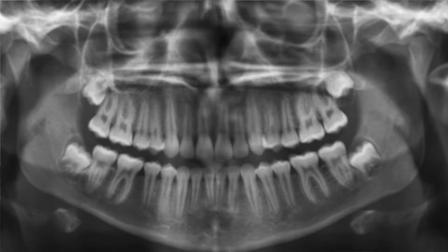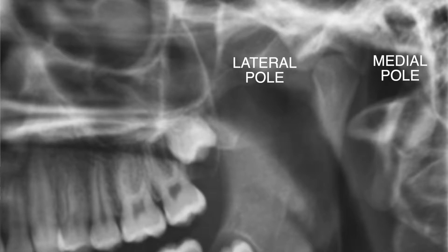We're talking about TMJ imaging. One of the first and most prevalent imaging devices was the panorex. You stand in the machine, the x-ray goes around you — they're still around today. The problem with the panorex is that while it was a good scouting tool, it spread your jaw out and distorted the condyles of the mandible, flipping or reversing the poles. So what we thought was the lateral pole is actually medial — it gives you a funhouse mirror perspective of the condyles.